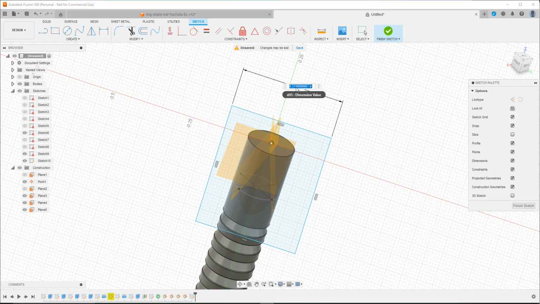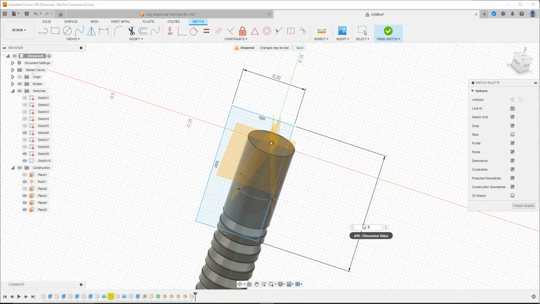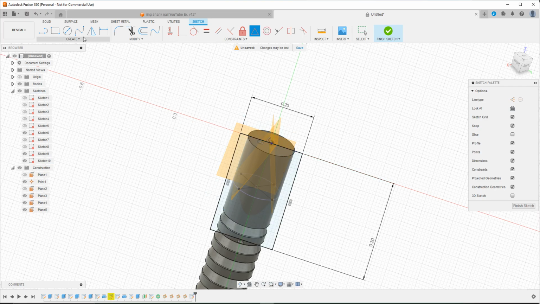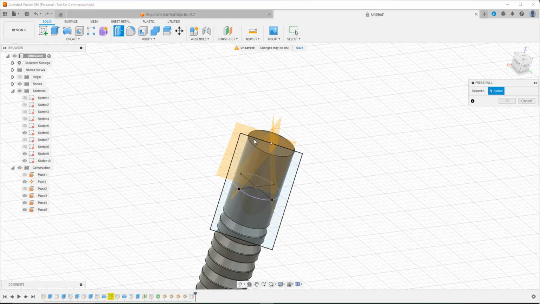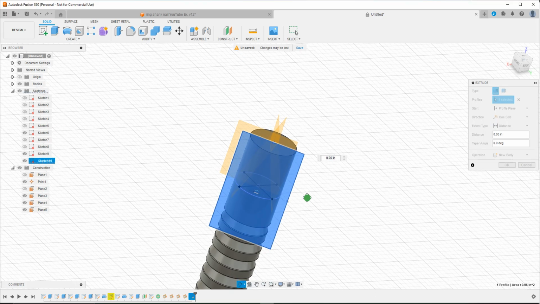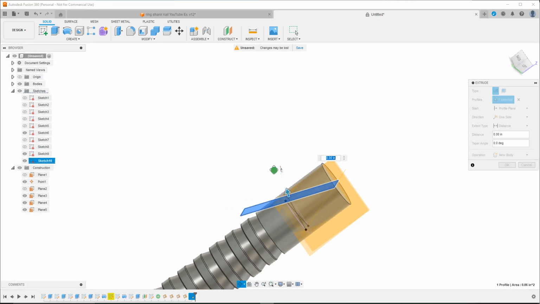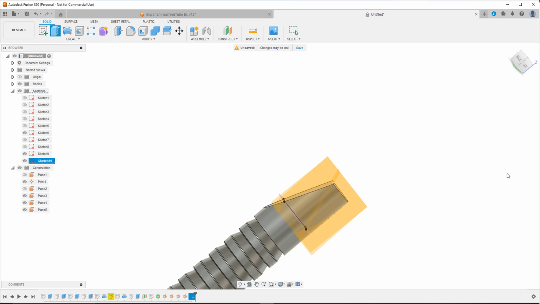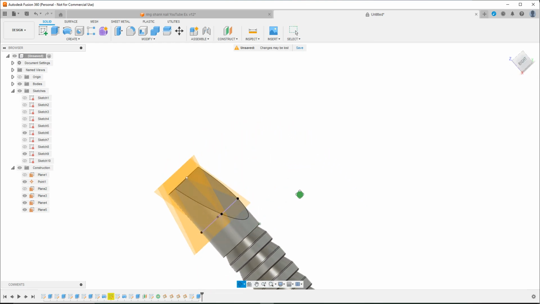I'm just going to throw some like 0.2, 0.3, and then we're going to go midpoint. And we're going to go midpoint, and we're going to anchor it to there. So now what we can do is press pull this, select our sketch that we just made, and just pull it until it gets rid of all that stuff. And we're going to press cut, and that is correct. So, okay. As you can see, that made the first cut.